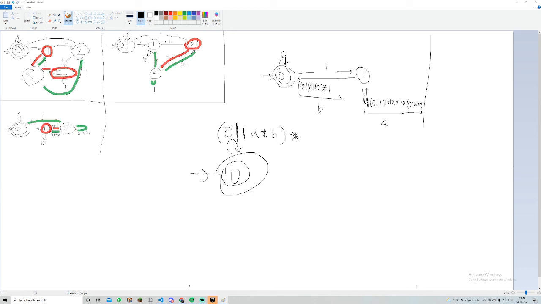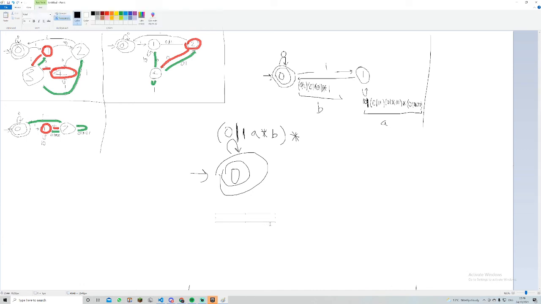Okay, now we've got this. So let's just write down here. What is our final expression going to be? It's going to be 0 or 1, and then we have to put A here, starred. 1 0 or 0 or 1 1. 0 1 star 0 1 star 0 1 star 0 0. Bang.